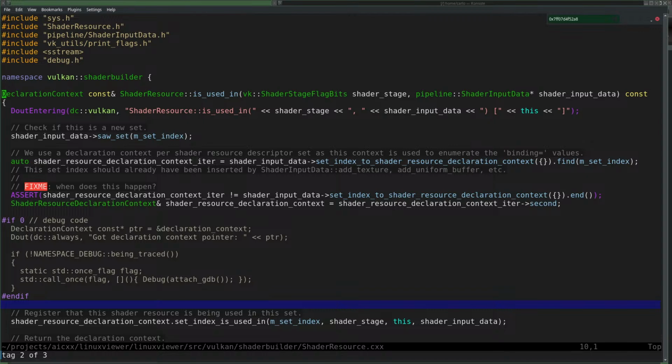Okay, so this is called for every full GLSL ID string, different shader resource objects. And then I find the context that is the same if the set is the same.